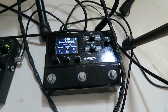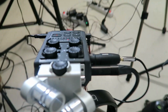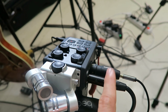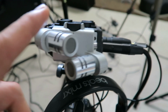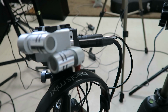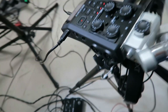So basically what's happening is my guitar is going into the Helix. The Helix is going into the Trio. And the Trio, this output here, is going into my other favorite tool, which is the Zoom, right? So this is that line, right? Out of the Trio going into here, okay? So my guitar and the drum track is going into here, and you're hearing my voice through this microphone, right? So everything that you're hearing, both my guitar, the drum track, the backing track, and my voice is all going into the Zoom, right?